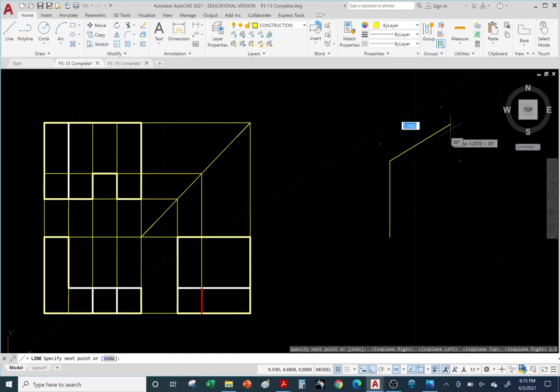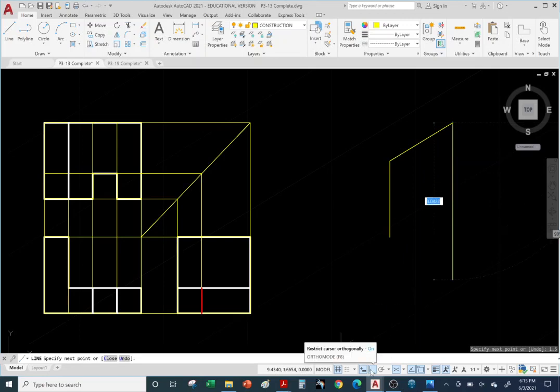And we have a depth of 1.5. Okay, so 1.5 again, and enter. I do want you to notice that I have ortho on. Okay, so I do have ortho, so it's ortho with respect to the cursor.